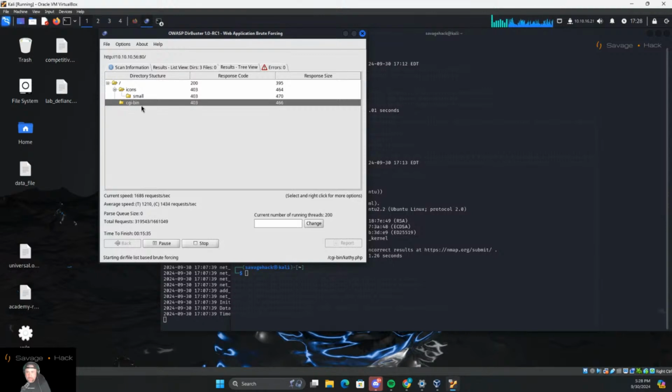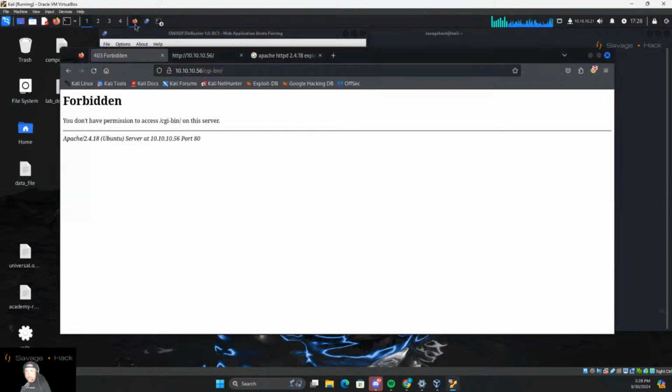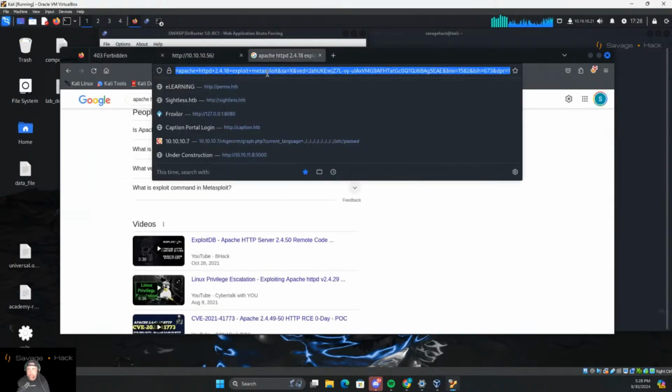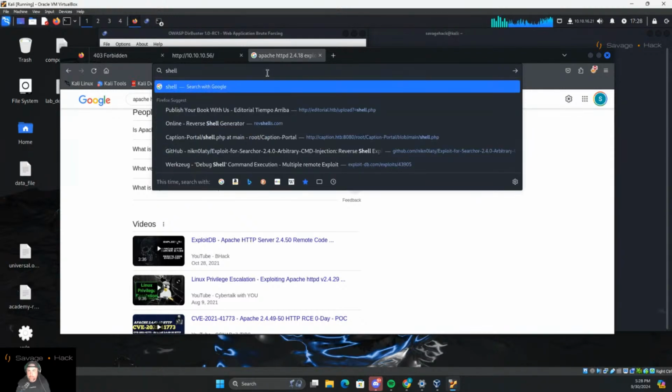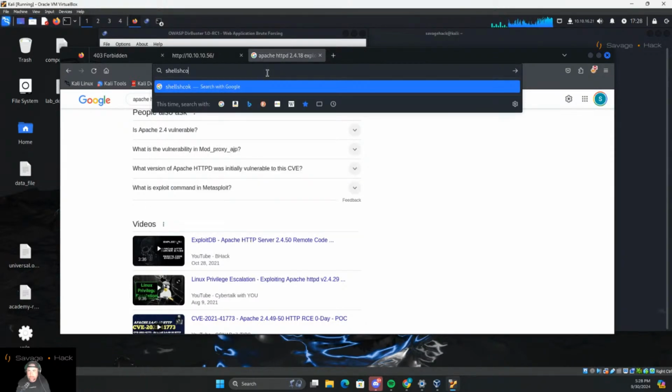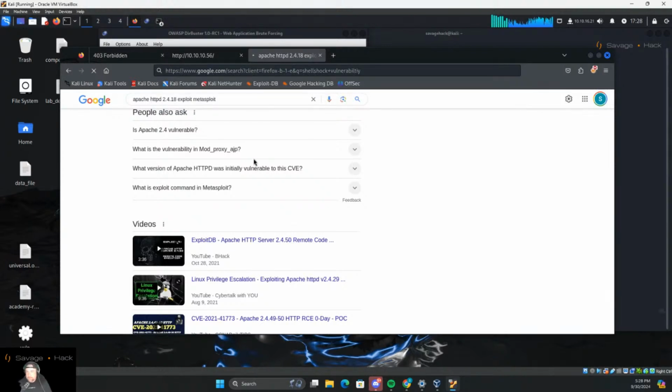I also know that sometimes they keep certain files within this cgi-bin folder. So let's go ahead and Google for Shellshock vulnerability.